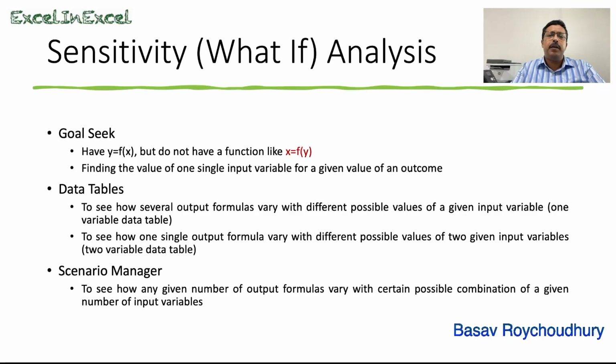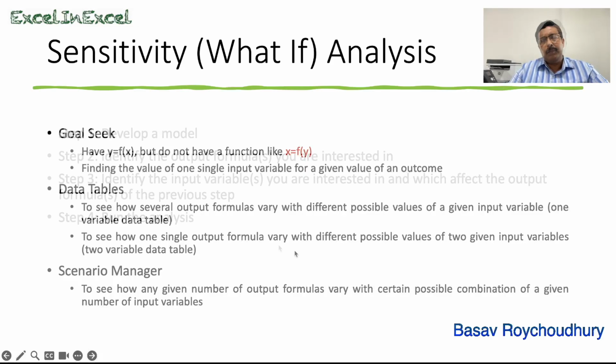But what happens if I need more? If I need to consider more variables, I want to see how three output formulas change based on three different input variables. In that case, we can use a scenario manager. And that's why, as I said, the number of variables and number of formulas that I can use practically becomes more as we go from goal-seek to data table and to the scenario manager.